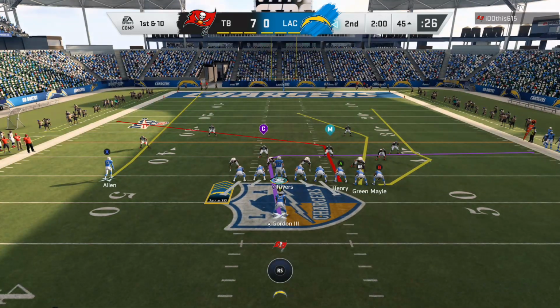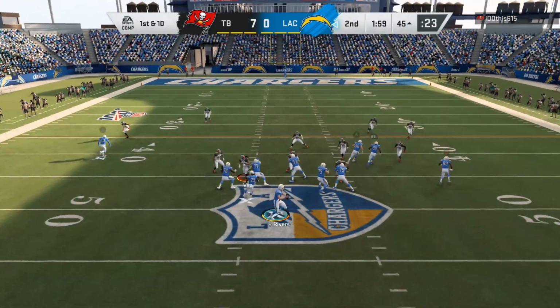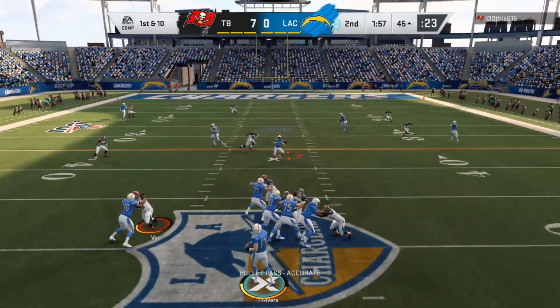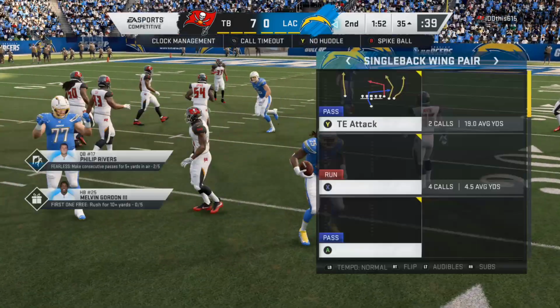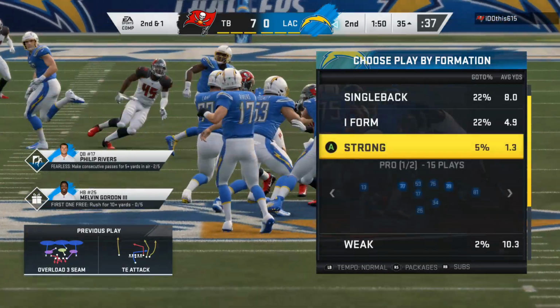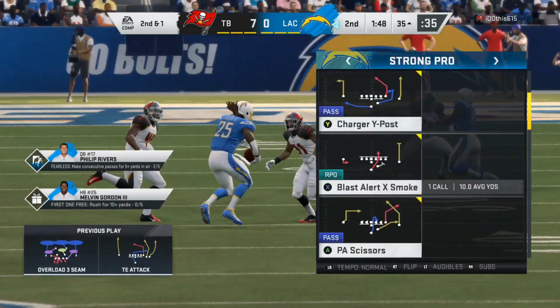390. We remind you that coming up in 2 minutes' time, we'll hand you off to Orlando, where Jonathan Coachman will have highlights and analysis of this first half of action. Now Rivers throws into the hands of Gordon, and he'll go down here at the 35-yard line. And we see another pitch and catch there to the running back.